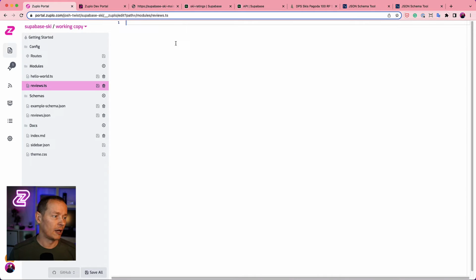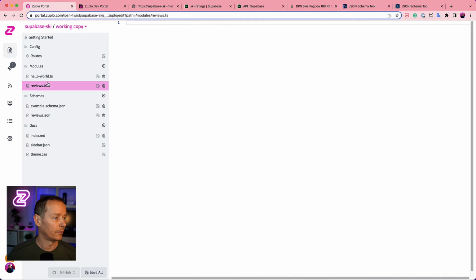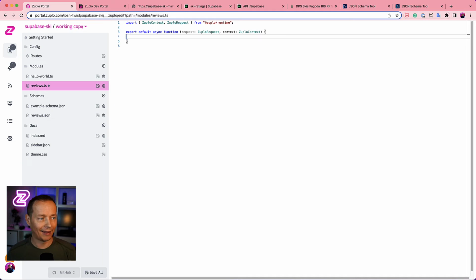And we're going to add some code. Actually, I'm going to borrow it from here a little bit, my template. I'm going to add some code that handles the incoming request for me. And instead of calling this default, I'm going to export async function create review.